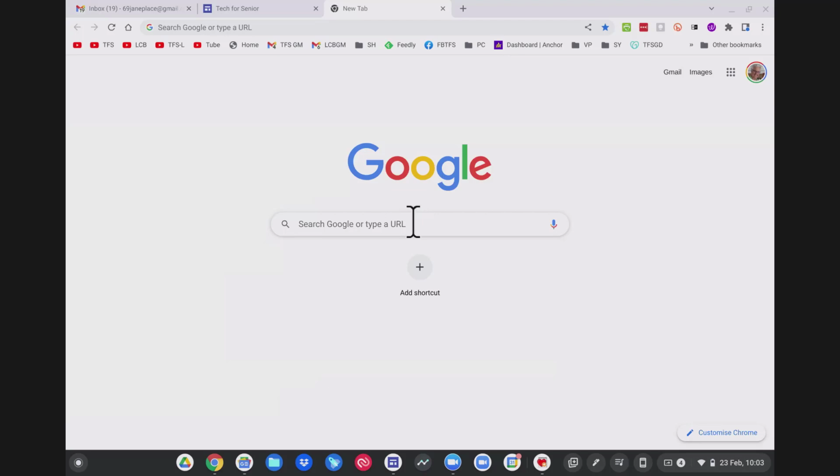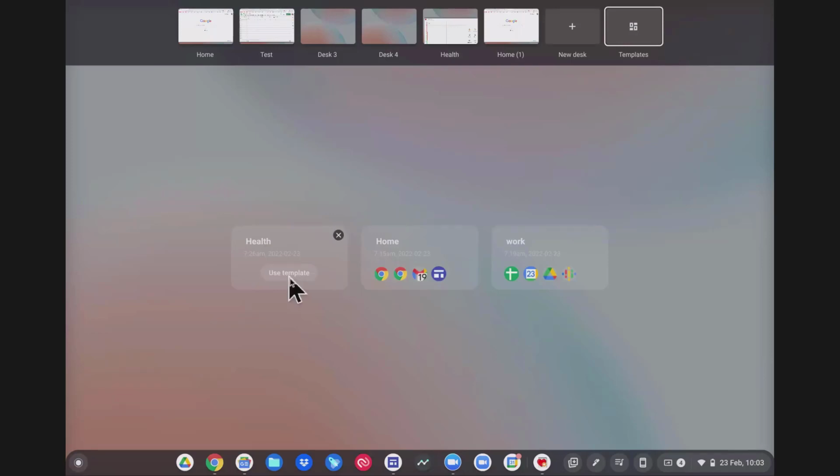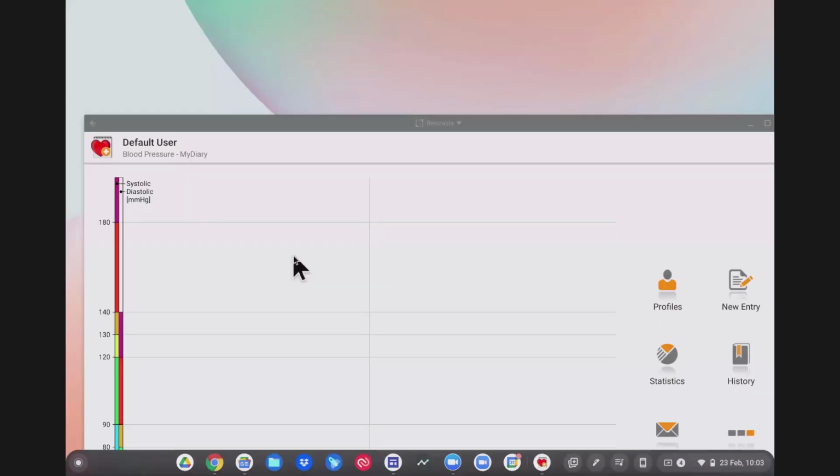Let me show you an example. We're going to hit the overview button, and we're going to come up again. Let's come to my template, and you'll see I have 3 templates. And let's look at the health app. We'll click on this, and this of course is bringing up the health app. Now I purposely left the window not as full screen and in a different location so that you could see how this would look. So you could have 3 or 4 apps organized on the screen how you wish and formatted nicely to use, and it would save all that formatting.